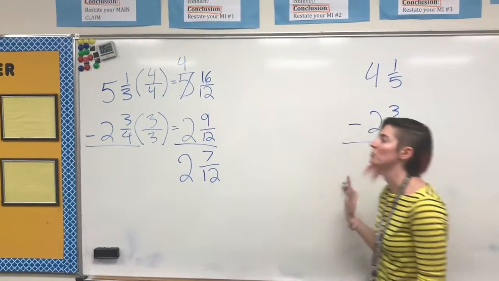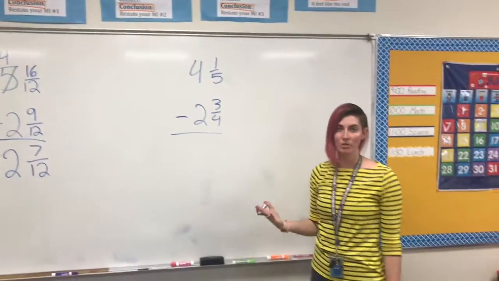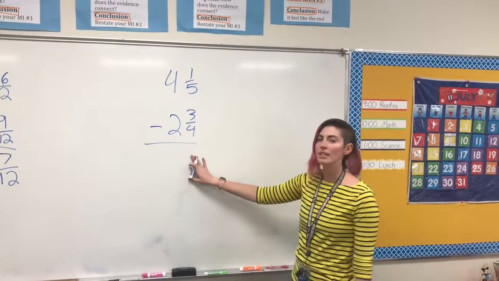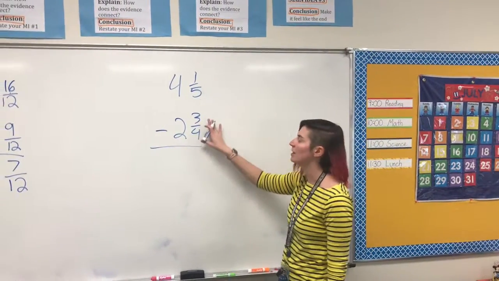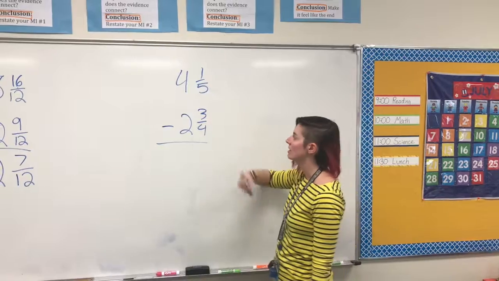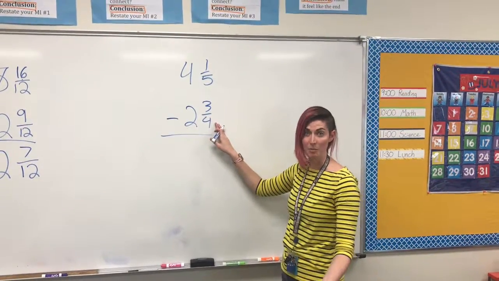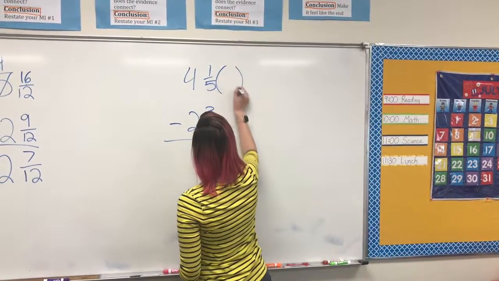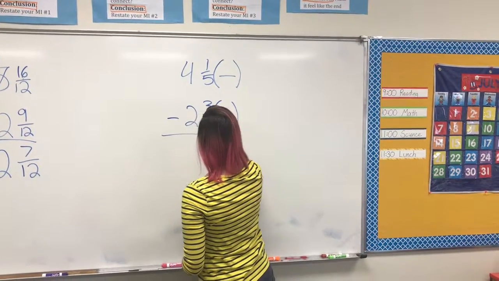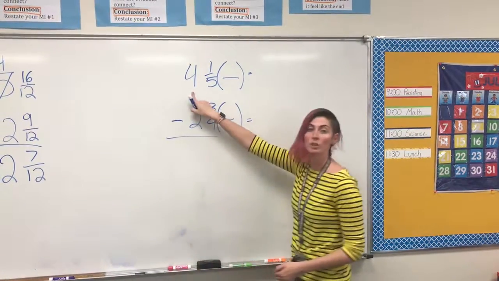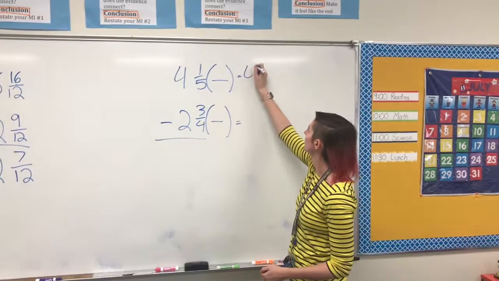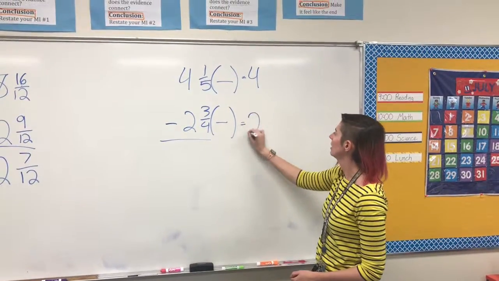Another way to think about subtracting from the whole, if adding 12/12 is a little too confusing for you, is this way. So here we have 4 1/5 minus 2 3/4. Same thing, we have different denominators. We got to set up our parentheses. Whole numbers come over, they don't change yet. 4 goes over here, 2 goes over here.